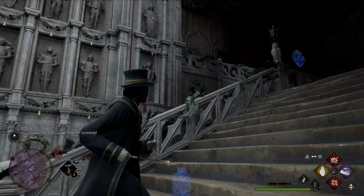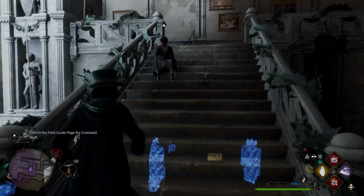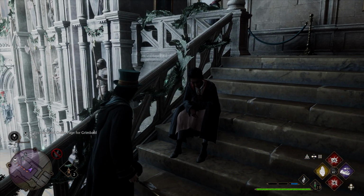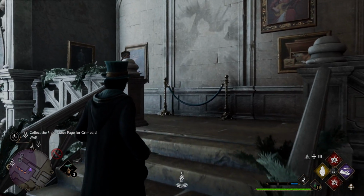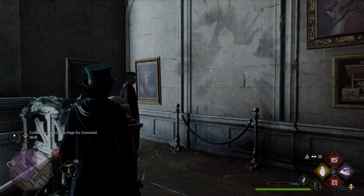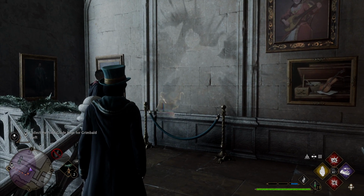Where are you? Students with a thirst for knowledge do well to seek him out. What's wrong with Natty? Wagadu's history is, well, a bit different than that of Hogwarts, to say the least. This Full page right there. is rumoured to be the location of the very first successful use of Bombarda. I suppose successful is a relative term, since whoever cast it didn't live to tell the tale.